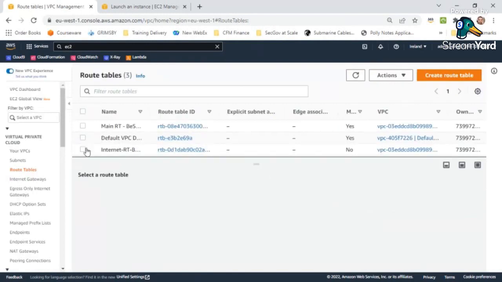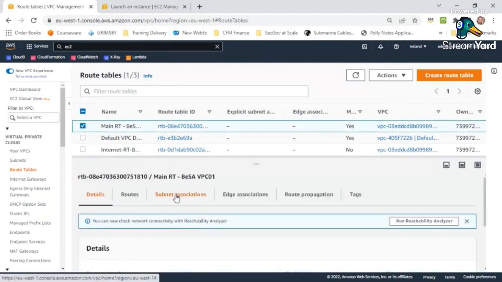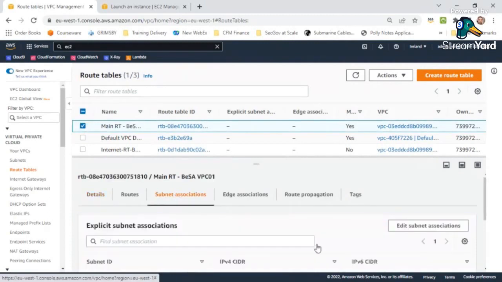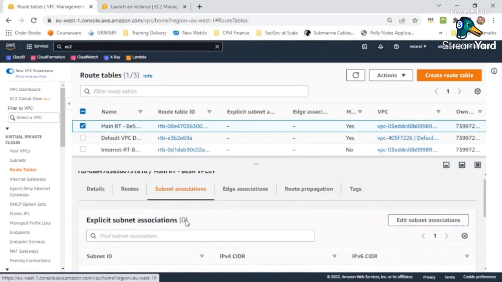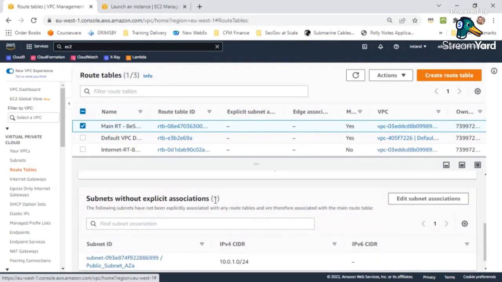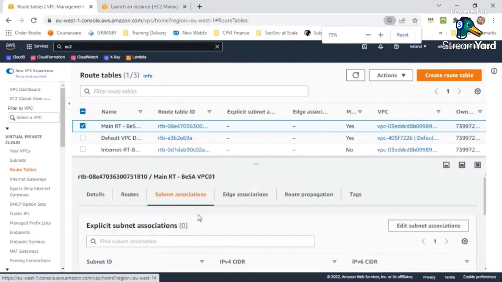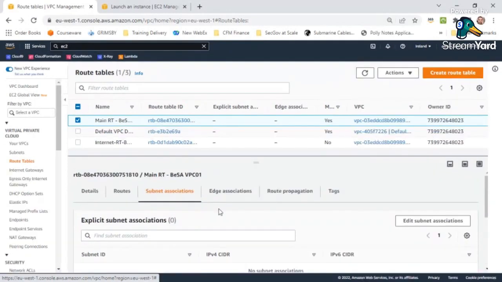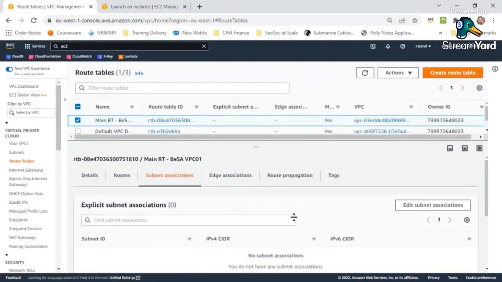Let me go to the default route table which we had, this main route table. If you go to this route table, there is a tab which says subnet association. The browser is very slow. See this subnet association on the main route table. This tells who is referring to this, meaning who is using this route table. See, the explicit subnet association is 0. If you read this, let me make it a little smaller. So this says who is associated. Explicit subnet association is 0. Nobody is explicitly associated with this route table.